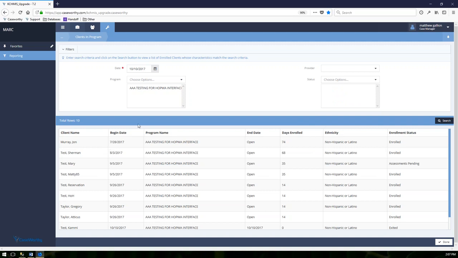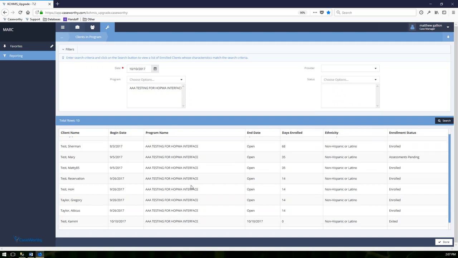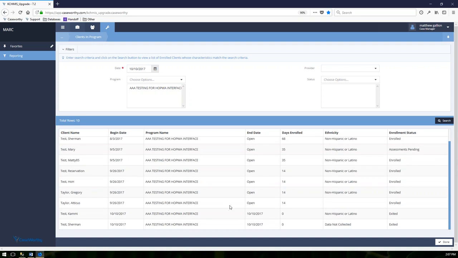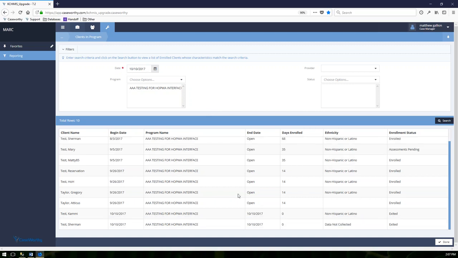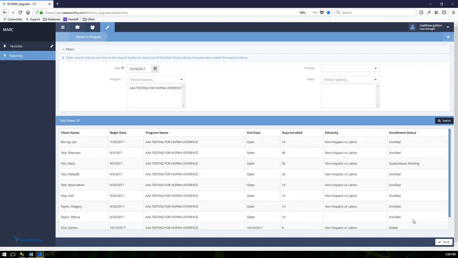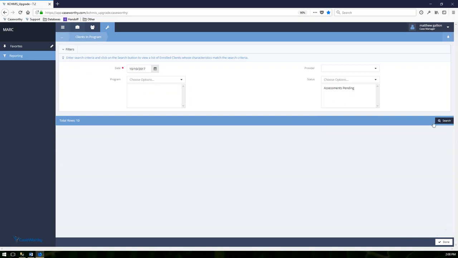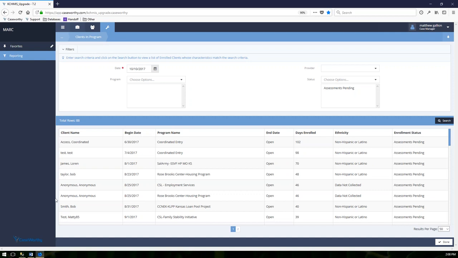So these are folks that are enrolled within this program of some kind or had an enrollment within a certain date range. Generally speaking, it's going to look for anybody that is openly enrolled or where the enrollment is covered by today. So if they were enrolled previously and have been exited since then, they won't show up. But if they were exited this day, then they may show up. And then there are statuses for all of those. This may be a really handy report for those of you who are supervisors to look at who has assessments pending within a specific program so that you could follow up with folks to figure out why the assessments weren't completed, because the assessments are where a good chunk of the important reportable data for HUD is being captured.